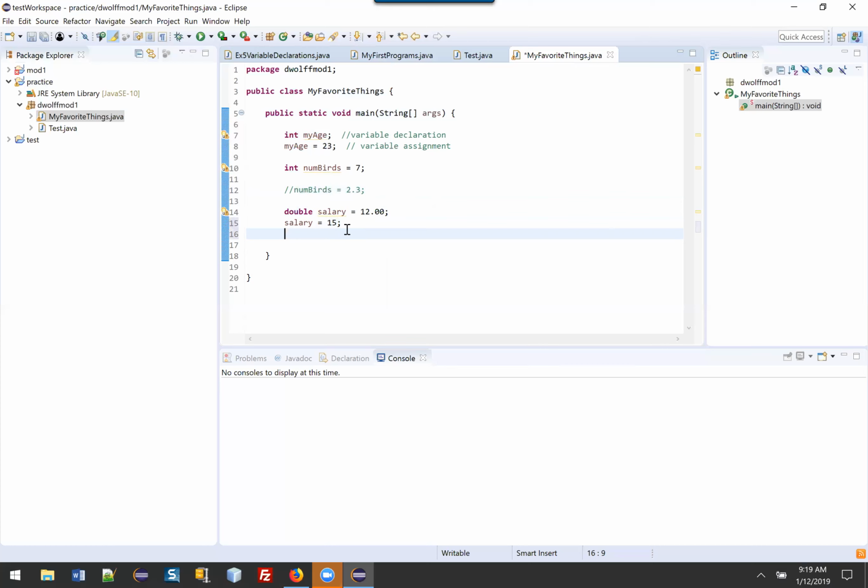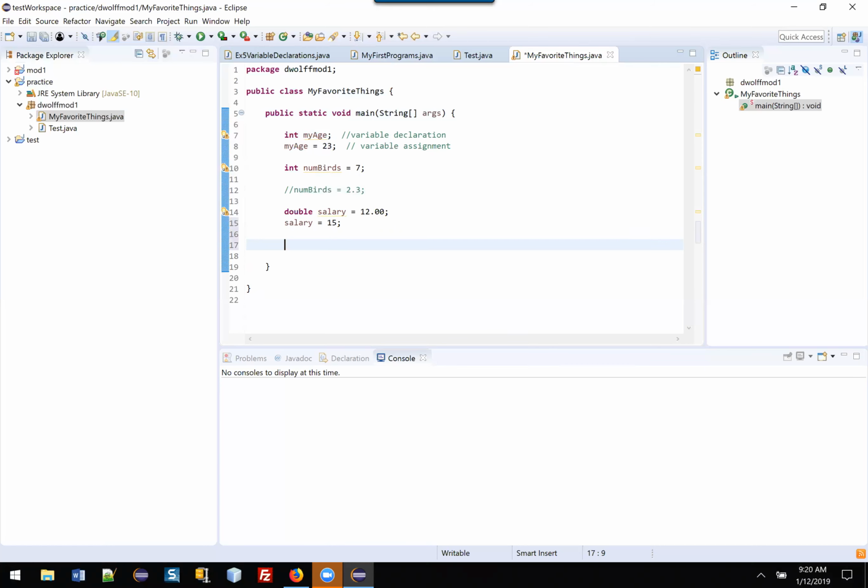That's called an implicit casting. How's that for a big term, huh? Implicit casting. Java says, well, you gave me an int, and I was supposed to have a decimal on it, but I'll just assume that's 15.00. And if I actually print it out, it will print out 15.0, even though I didn't put the 0.0 in there. So first data type, whole numbers. Second data type, double, for numbers with decimals.